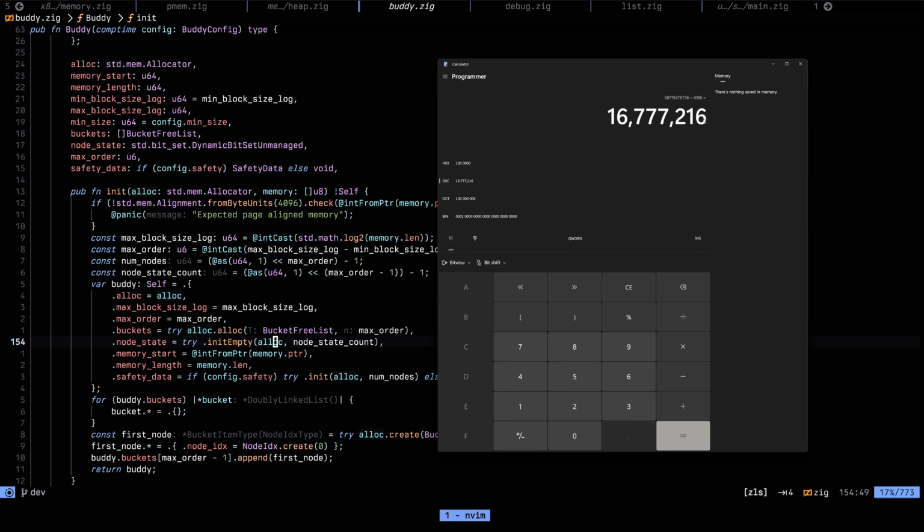We get 16 million pages. So that means that we get 16 megabytes in this node state. So 16 million bits, which if we divide that by 8, we get about 2 megabytes to index 64 gigs of RAM, of pages of RAM. So that's a very nice trade-off, I think.